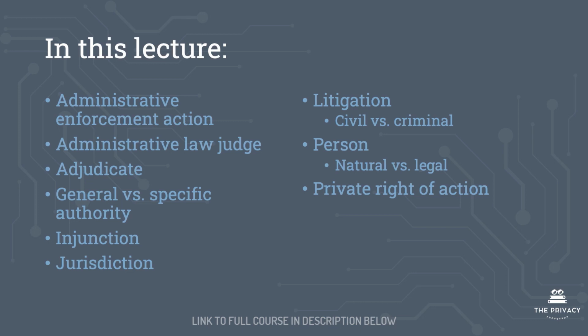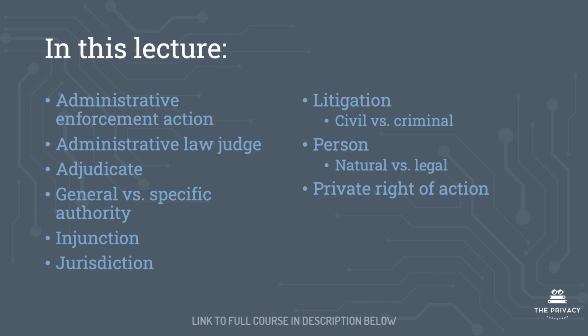In this video, we're going to look at some important definitions that we need to understand for the rest of the course. We're going to define the following: administrative enforcement action, administrative law judge, adjudicate. We're going to talk about the difference between general and specific authorities. We will then continue to define injunction and jurisdiction.